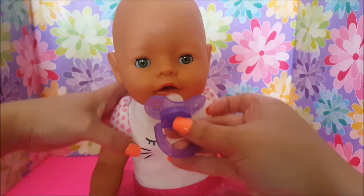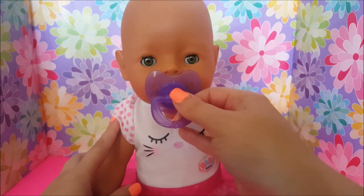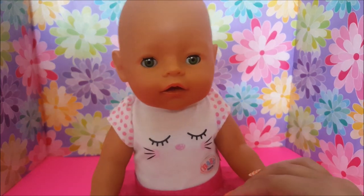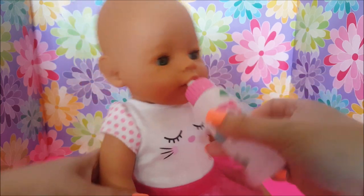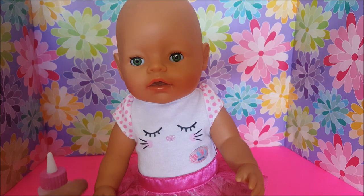I brought her out and I'm going to go ahead and put the pacifier in there, and it works perfectly and it looks realistic. And then here's the bottle and it fits her perfectly as well. I did want to show you some other bottles that I made.